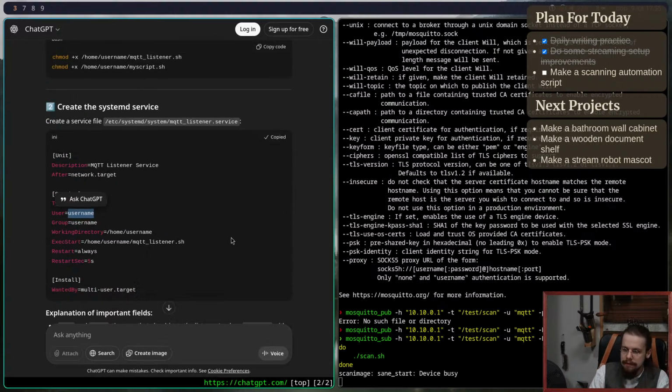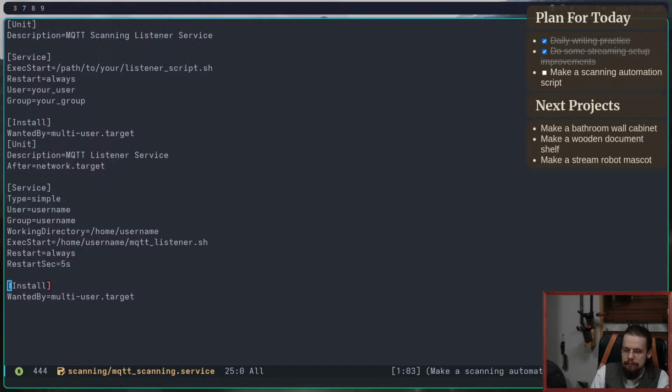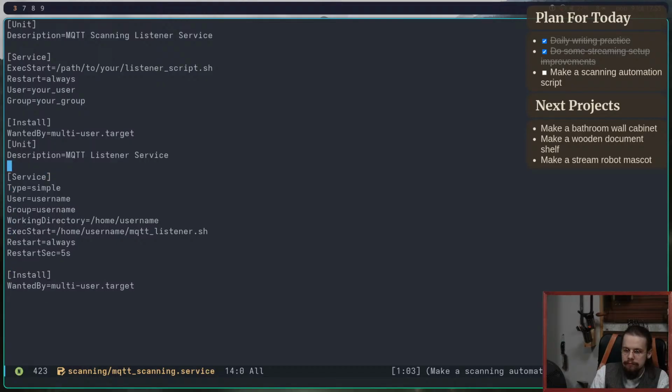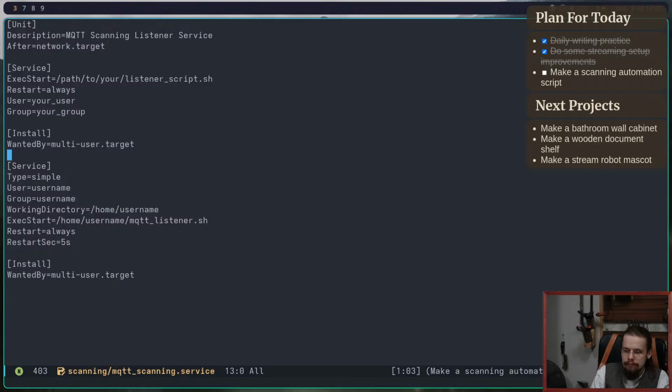Okay, let's copy that. Service type simple.